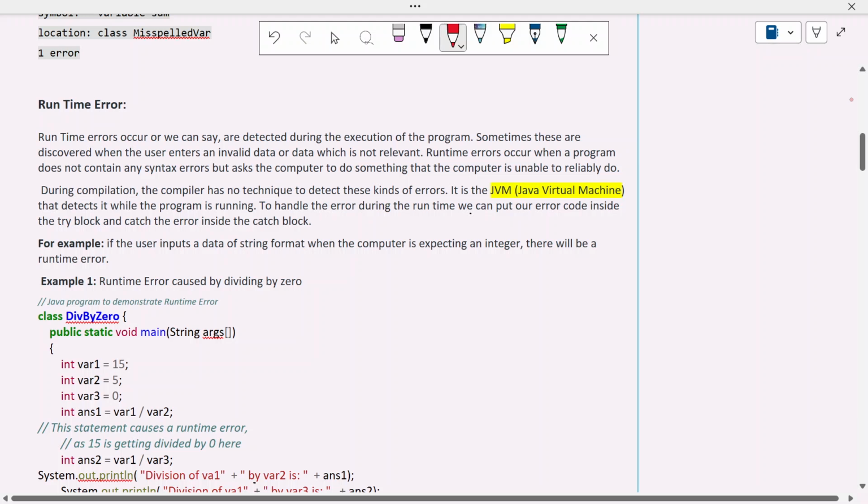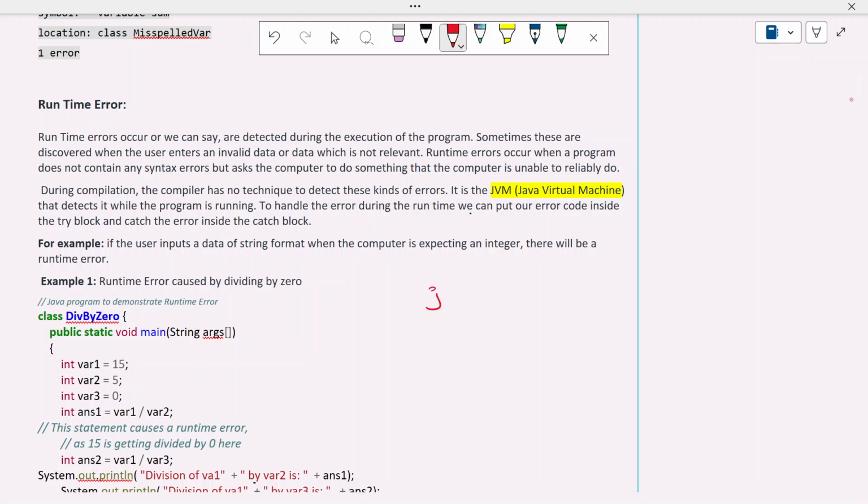Next, moving on to runtime errors. We have one more type of error after successful compilation. After the javac command there is no error message, no syntactical errors. Then we use the java command with the file name at the time of running a program.